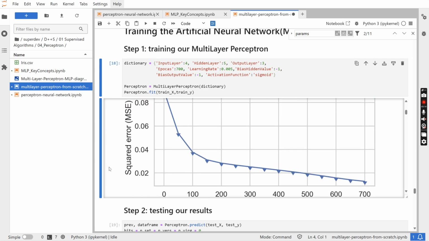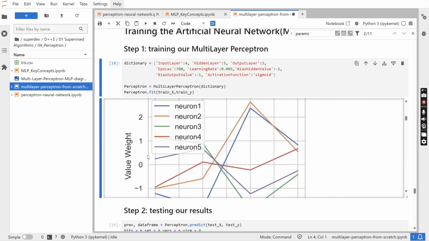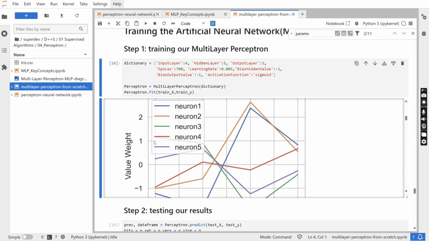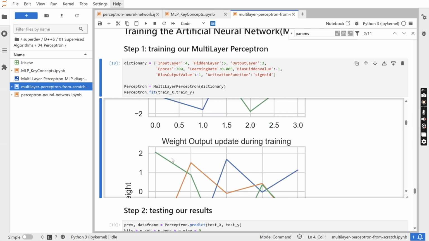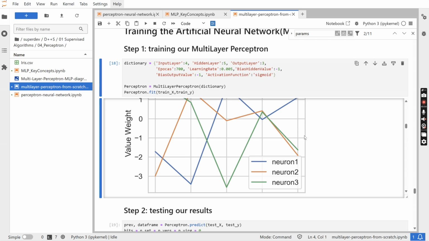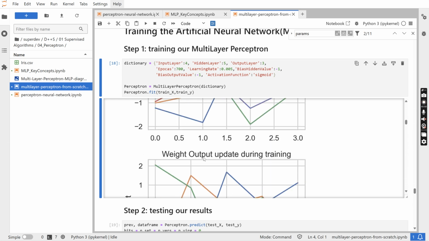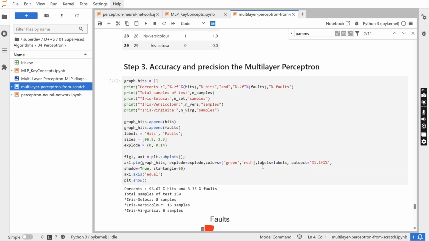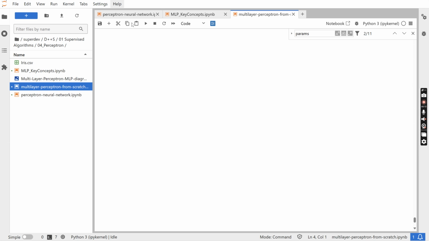If you see the MSE, it has decreased slowly over 700 epochs. And for different neurons, we are calculating the weights, how they are learning. Initially they were randomly initialized; some of them started at -1, some at 0.5 or 0.2, one started at 1 point something. From those weights they kept on changing, and finally they reached these final weights. Here also is the weight update during training. This is how the weights have changed, this is for output, this is for input. Some error is there, but anyway, it's fine.